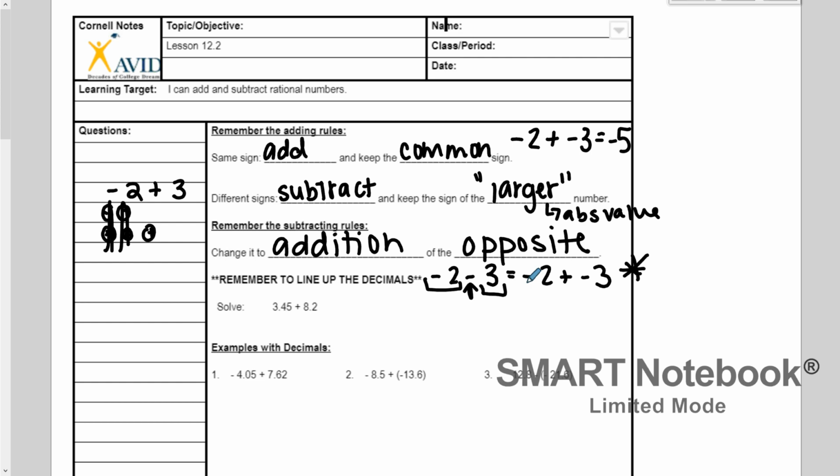Okay. All right, so let's move into our rational numbers. So we have decimals and fractions that we're going to be working with today. We're going to start with decimals. I find decimals to be a little bit easier, so we're going to start with the easier one. Okay, when we add and subtract decimals, just remember that we have to line up those decimals. What I mean is that we stack them on top of each other. So if we had just positive numbers here, to refresh how to stack them, we'd have 3 and 45 hundredths, 3.45. And right underneath where this decimal is where the decimal in 8 and 2/10 would go, 8.2. And then we'd fill in our numbers around that decimal. Any empty spaces we have, we'd fill with a 0. And then we'd add up, bring that decimal straight down.